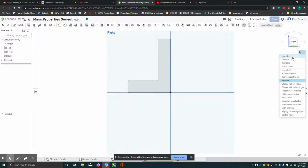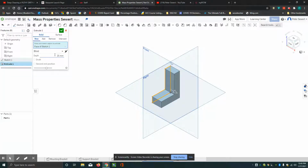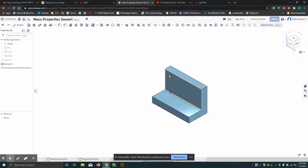Whoops, isometric. There we go. And then I'm going to do my extrude of this, and it is 100 millimeters long. That comes right from the drawing. Now, in the middle of this, I'm going to push the letter P and get rid of these extra planes. In the middle of this, we've got a little block that comes out from this surface right here.